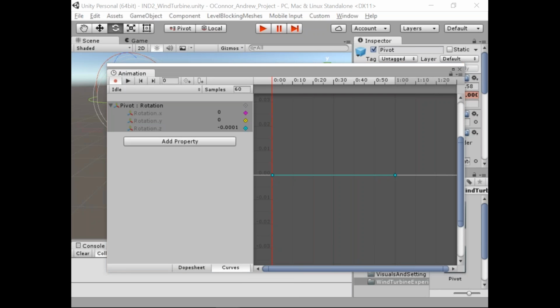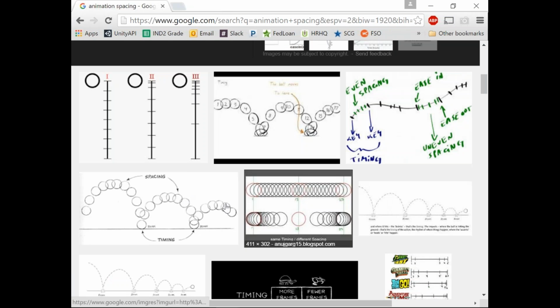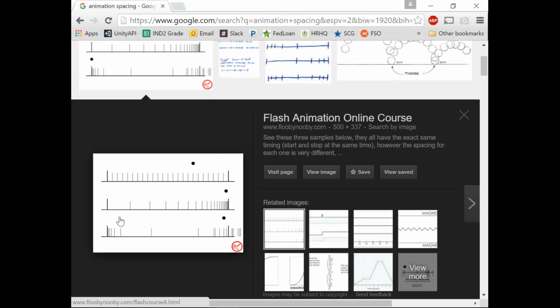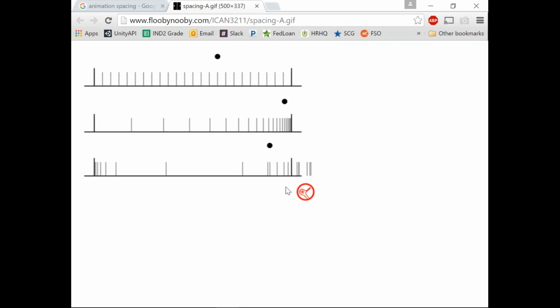So if you just go ahead and look up animation spacing or animation timing on Google, you'll get a lot of these little different graphs. Some of these have basically been used by Disney, the 7 old men of animation, for decades now. Basically all these principles. So it's good to just understand some of this. Just like UVs, you guys don't have to become master animators. But being able to understand some of this stuff and apply it on your own can definitely be very helpful. So take a look at this little graph here, and let me just go to the image.